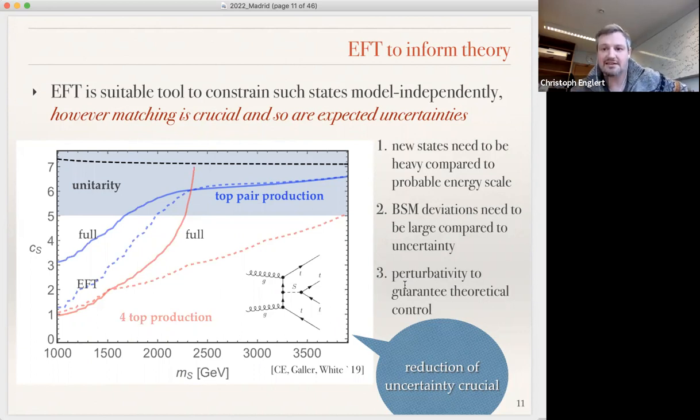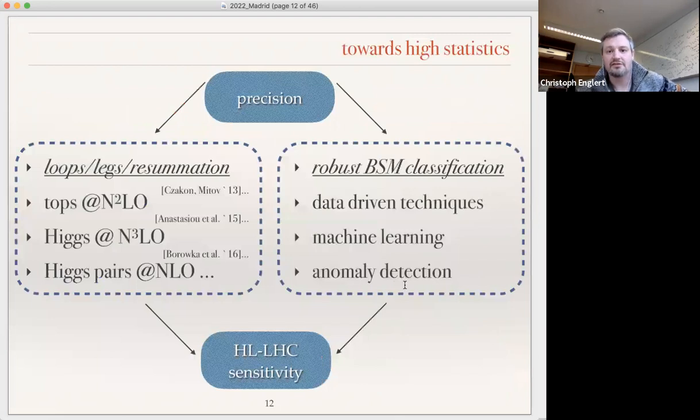I should add that this is a very, very process-dependent statement, but at least in the top sector, this is very, very difficult, okay? Because uncertainties are very, very hard to control here. But the reduction of uncertainties is really crucial. So what are the ways out here? It's coming always back to the original question, really, in particle physics: how far uncertainty is a limiting factor, and what are the ways to mitigate that?